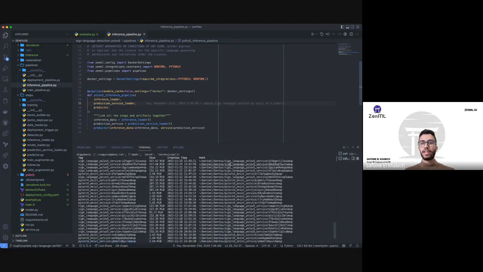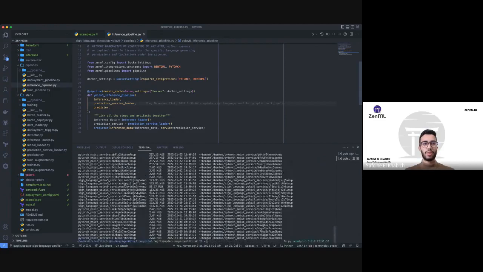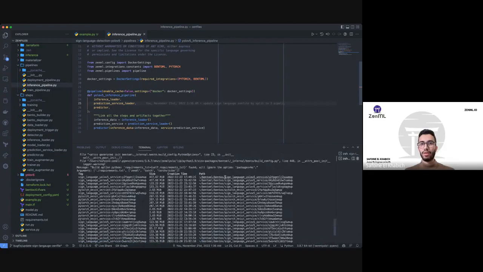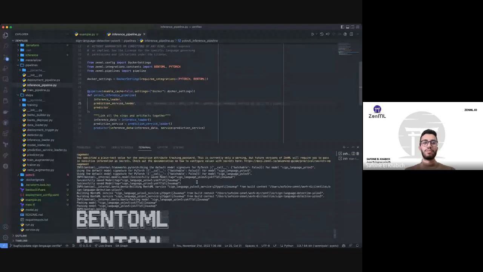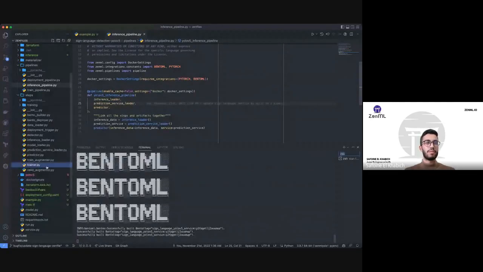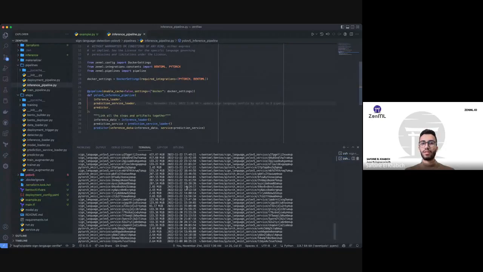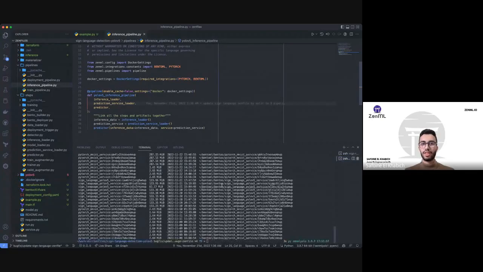It was built and stored locally. And we can then use this Bento, which we will show in a few minutes, the same Bento that we tried locally, in order to deploy it to an actual SageMaker endpoint. Okay, maybe we're gonna try to do that because this is taking some time.